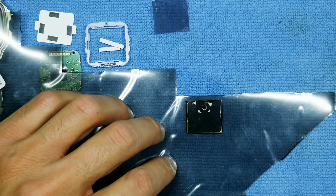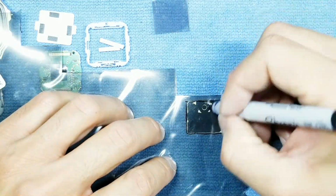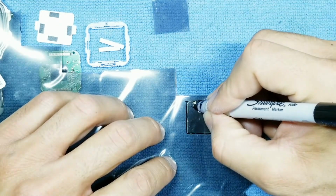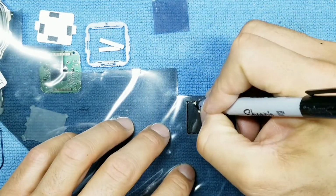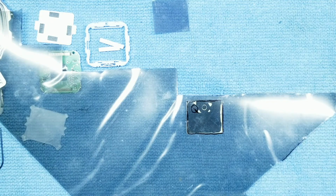Okay, once you get your square, you're going to go ahead and write some kind of character that tells you, like I like to write the letter A. Or maybe not A. I like to write, let's do Q. Q's a little bit better. Got a big Q here in the top right corner. Q is a little asymmetric.